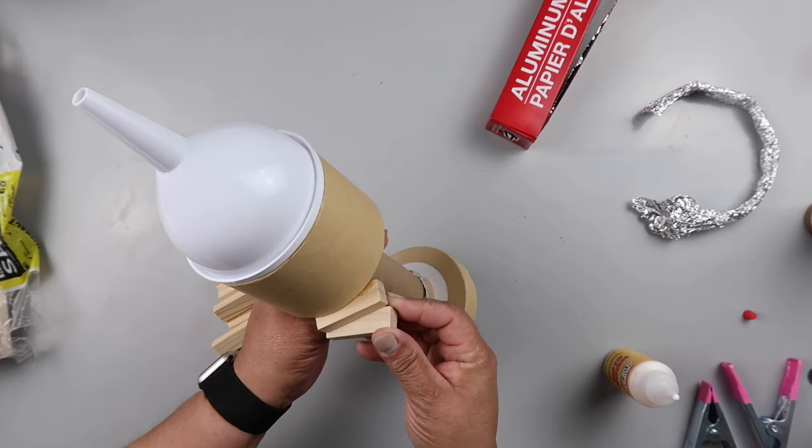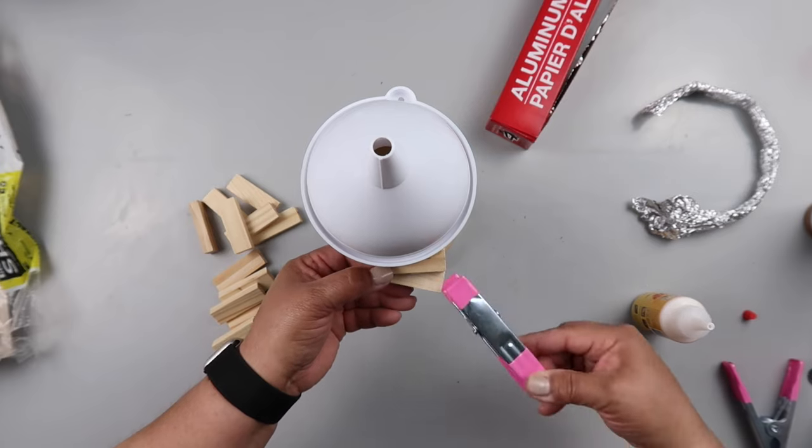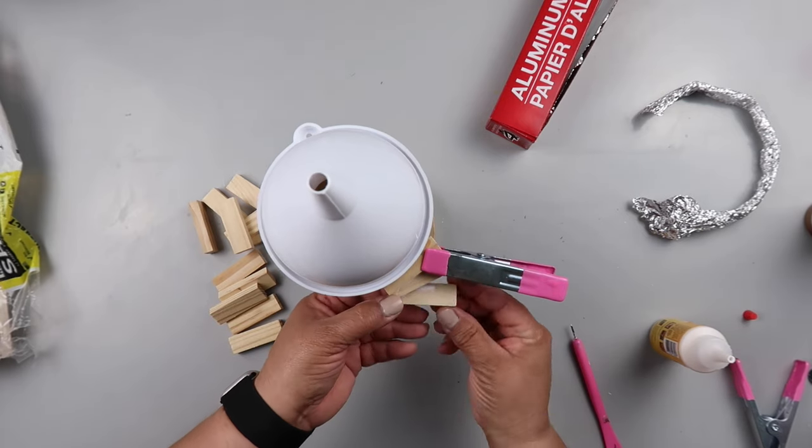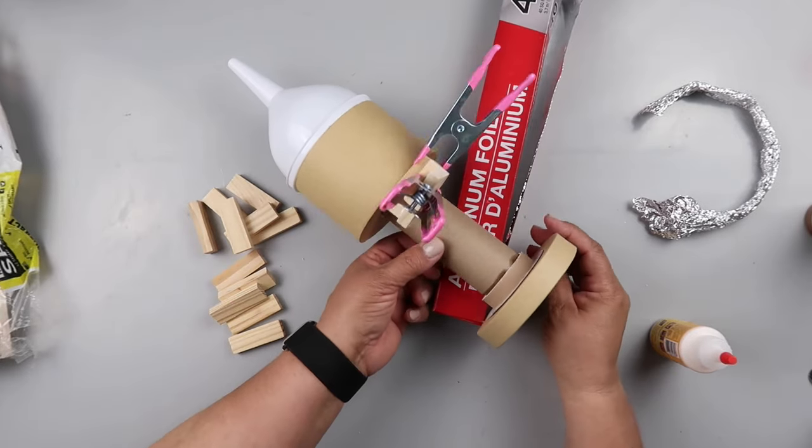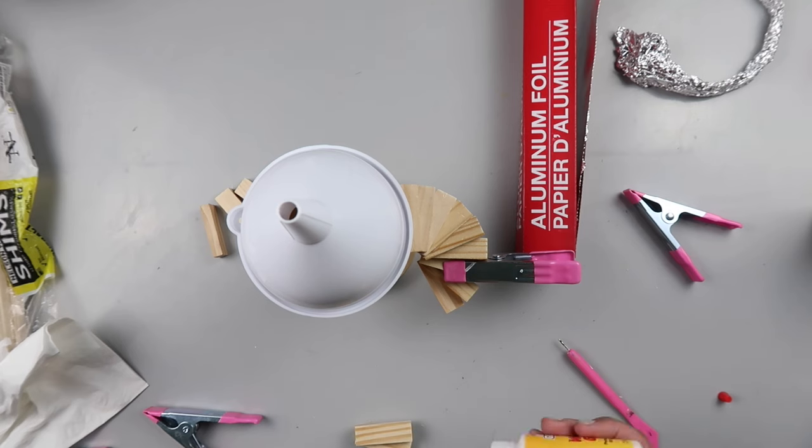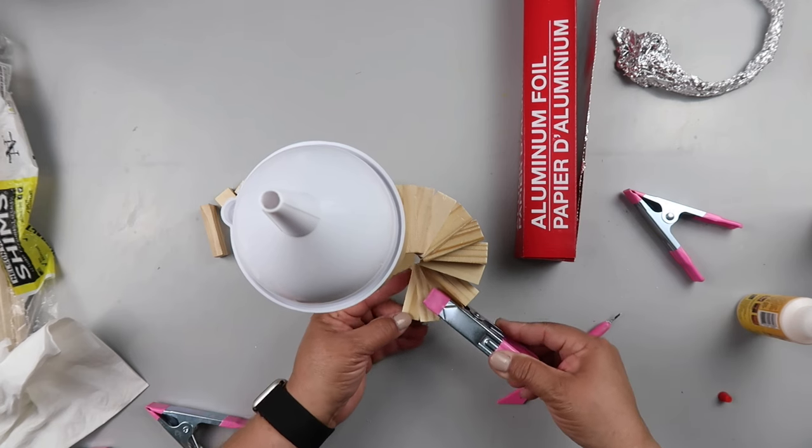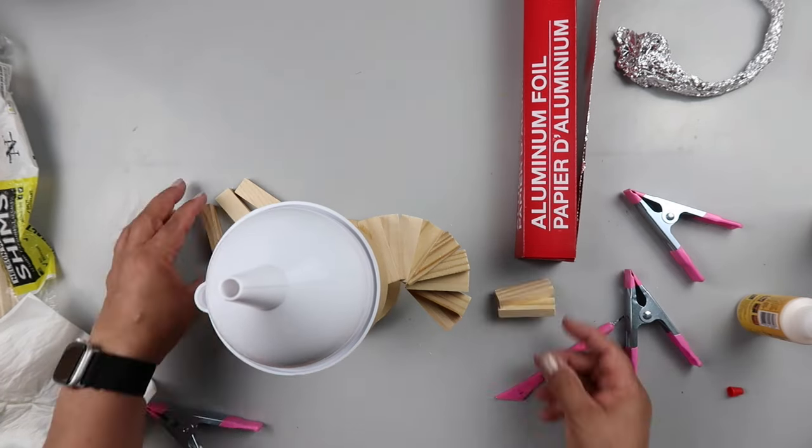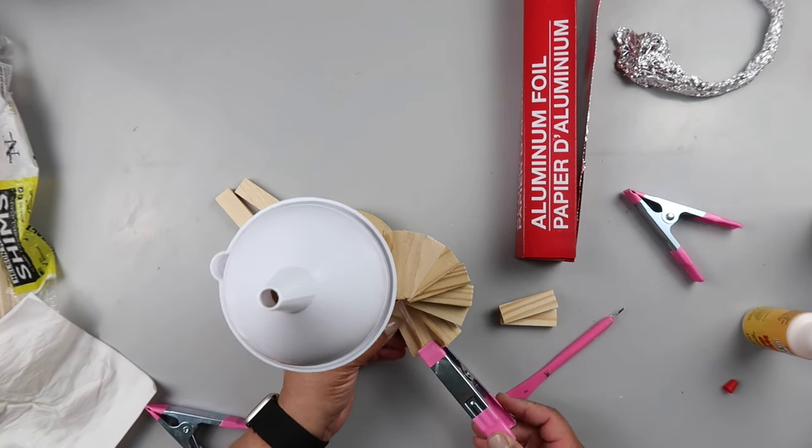Once that's done, I need to make a staircase. This actually ends up falling off later, but I'm trying to make kind of like a spiral staircase because I thought that would look more interesting. I'm just using those large clamps that I got from Dollar Tree to kind of hold things together as they're gluing. I needed to be a little bit more patient and maybe kind of planning it out differently, but in the end it works fine. You can see the staircase kind of winding down. Maybe if I had planned it out a little bit better, I could have made the staircase easier to make on my end. But the way I put it together might've been easier if I could just put it together, then attach it to the house, which I ended up doing because it falls off.